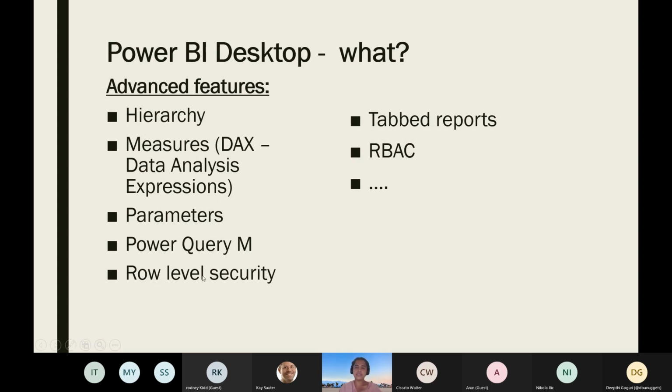Next is row-level security. You can very well control what data is shared with users with row-level security, and that also ties in with your role-based access control, RBAC. With both of these, you can build very strong functionality for controlling access when you have security or data protection requirements.